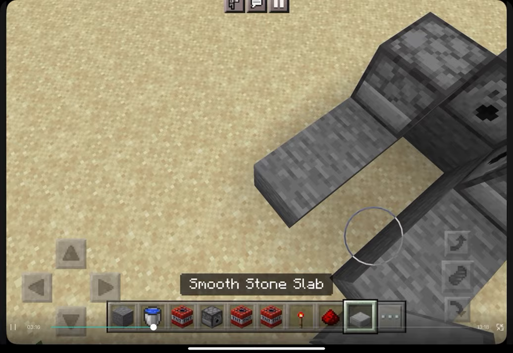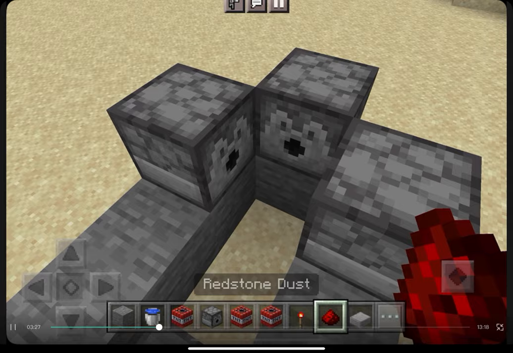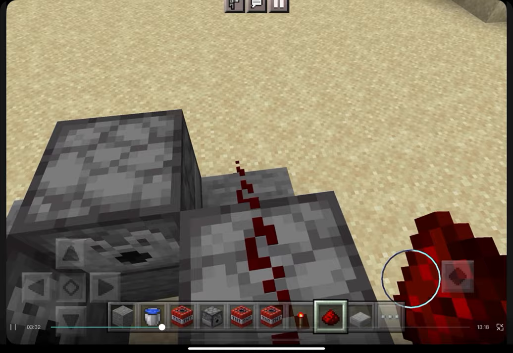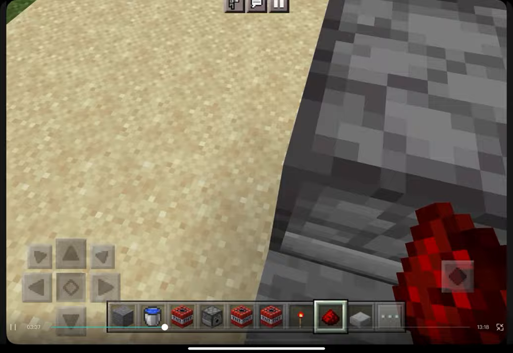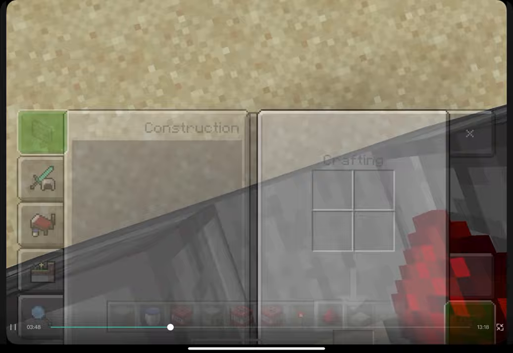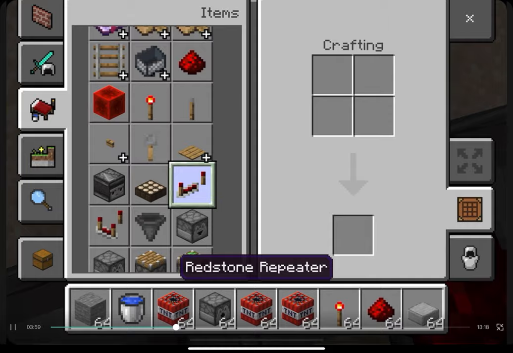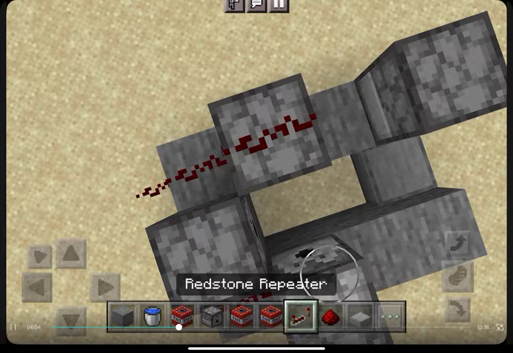Slab at the front. Add a dispenser. More redstone dust. I need to put it on there. Then I need to, I think it's like more redstone. Yeah, no, repeater. I'm just gonna get a redstone repeater. There, no. Just one. I'm gonna place that there. Set it a few ticks.